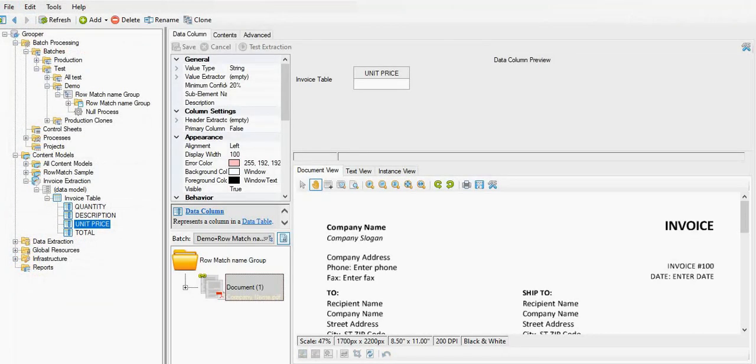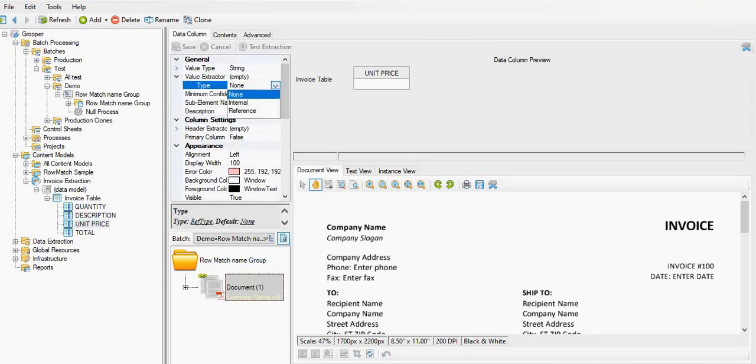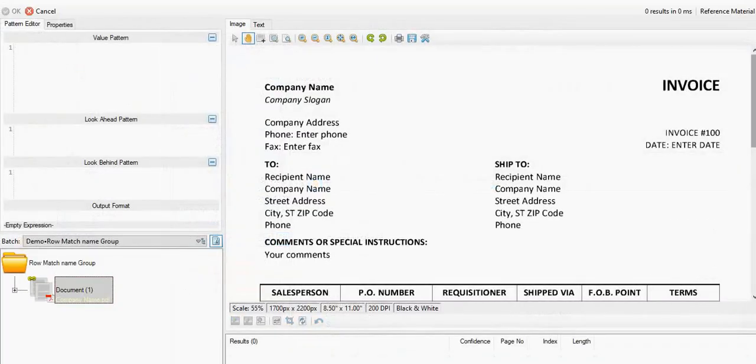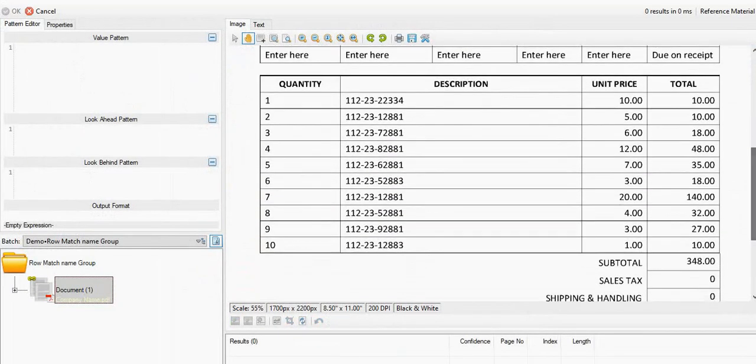Now we go to another column and do the same way. We need to add a pattern to it. This one is the unit price column, so we get the data. This one is the currency, so we have to add the currency into it.